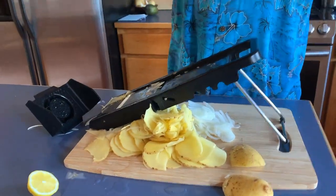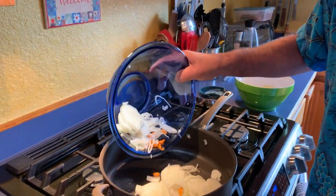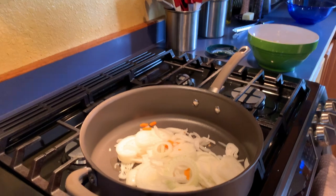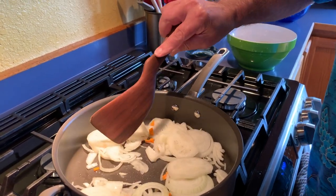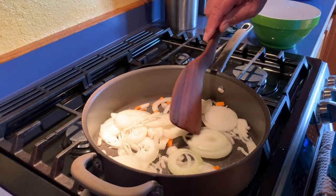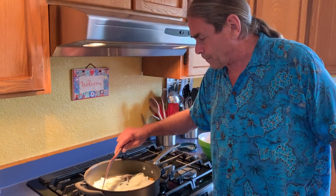It could be more perfect but that's good enough for me. I had a few little carrot pieces left over from julienning some carrots, so I'm going to throw those in for some color. I'm putting this into some hot olive oil — well, apparently not that hot. We want the onions to cook a bit before we add in the potatoes. I want to get this cooked quite a bit but not all the way, because we're going to put it in the pan with the fish and cook that again in the oven. It's like a mirepoix — a base for the fish.